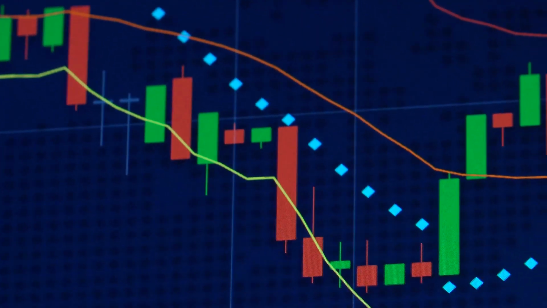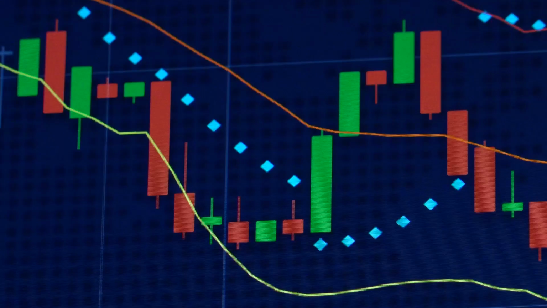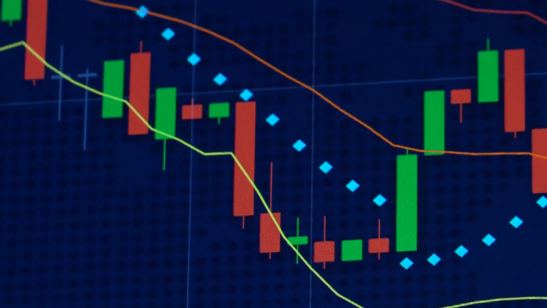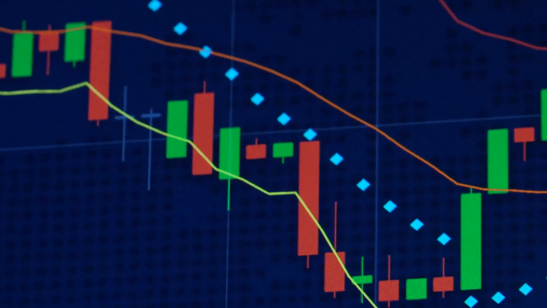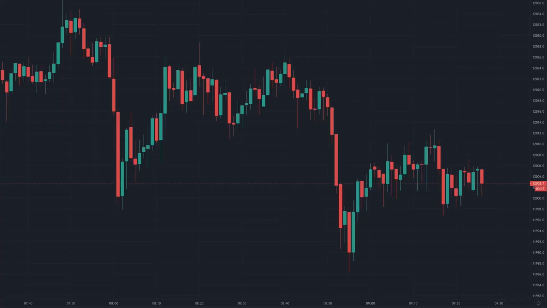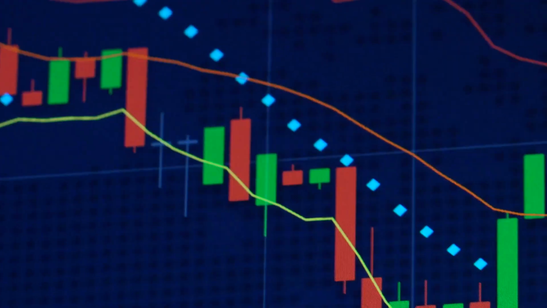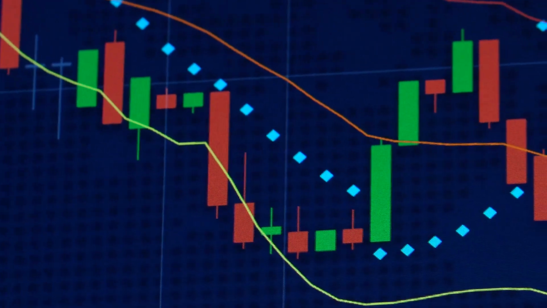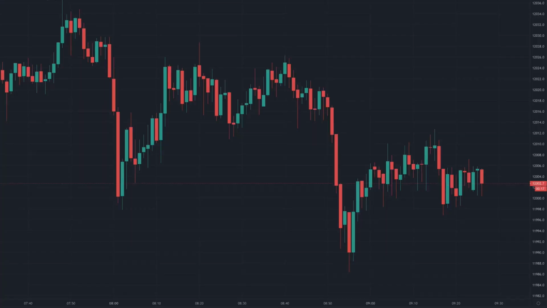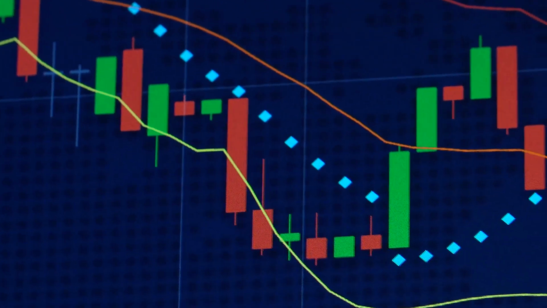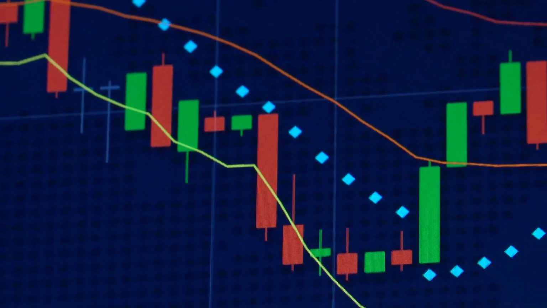Now let's talk about candlestick charts, my personal favorite. Candlesticks show the same OHLC data as bar charts, but in a more visual, intuitive way. They originated in Japan centuries ago and are now popular worldwide. Candlesticks make it easy to see market sentiment at a glance. Their shapes and colors tell powerful stories about price action. Let's dive into how they work.